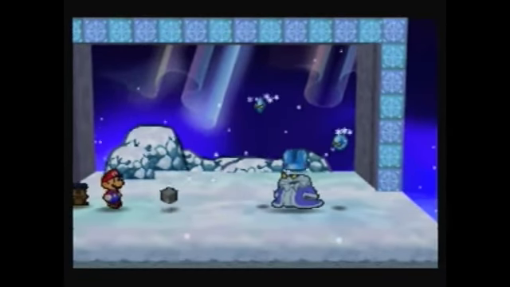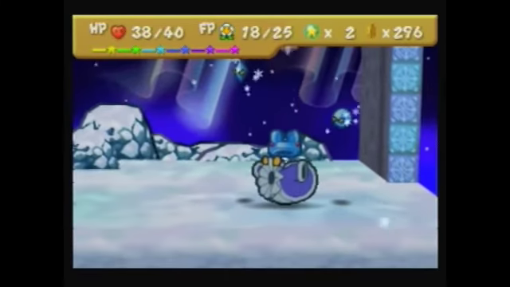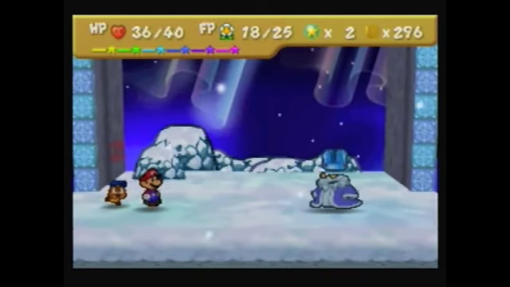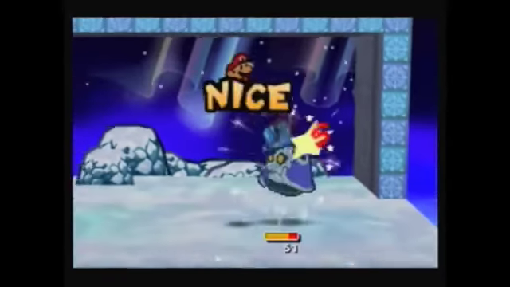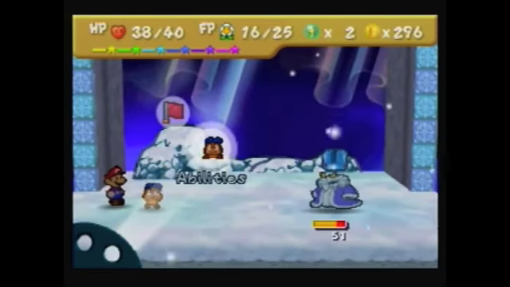Let's just knock that one out right now. It turned into a little rock. There we go. And he's gonna spit them at me. There we go. Alright, that defense thing is really pulling its weight. Just get back to jumping, I guess. There we go. A little happiness for my troubles.